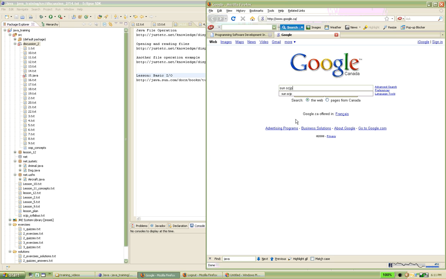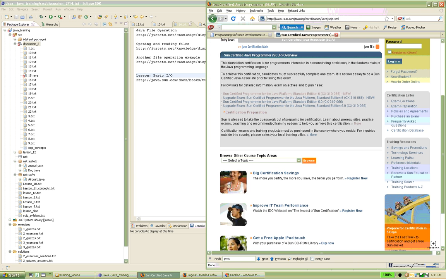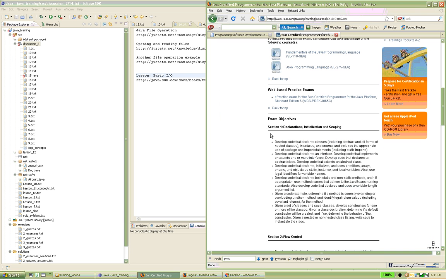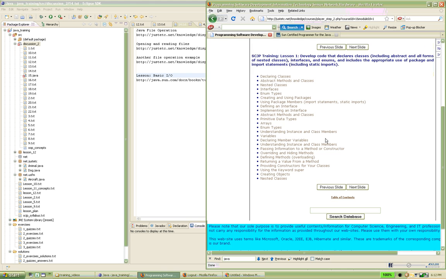Some SCJP. This is about declarations, initializations, and scoping in different aspects.